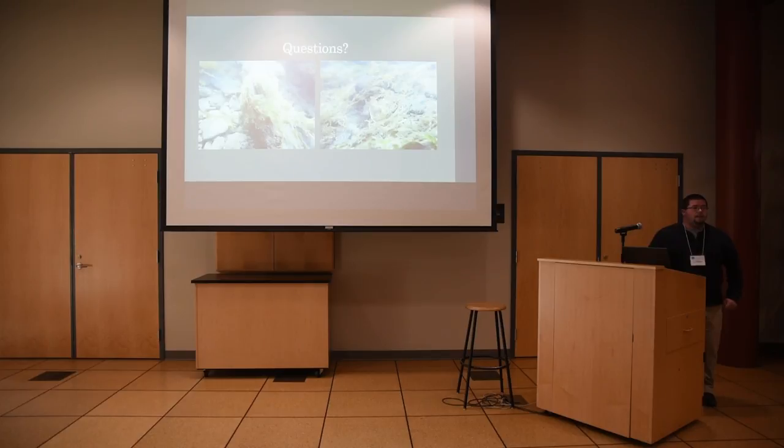Are you looking at the depth in the substrate that the mussels occur? Are there different species that are deeper in the substrate versus...? So, observationally, while we were sampling for mussels, we did see certain species like the spike occur fairly deep in the substrate. That's why we had to dig until we couldn't go any further. Certain species like the spike were deep, but there were some species that laid right on top.